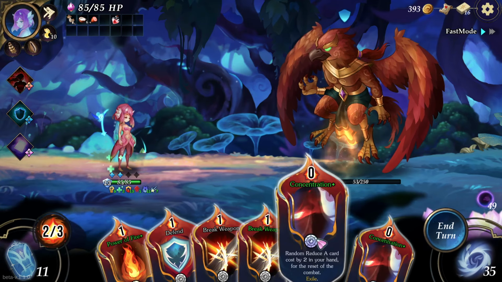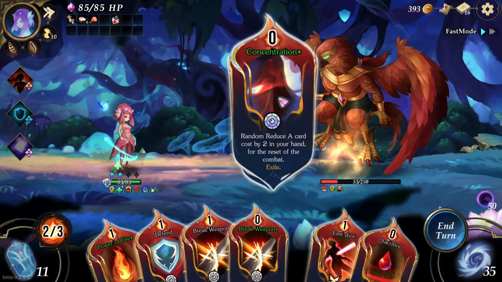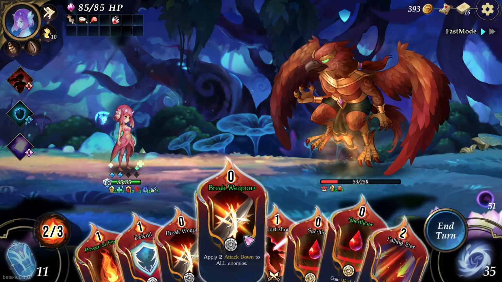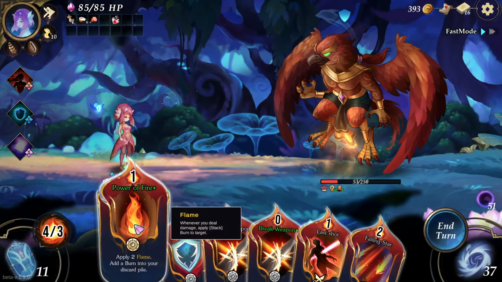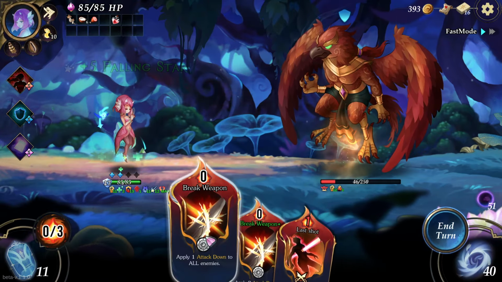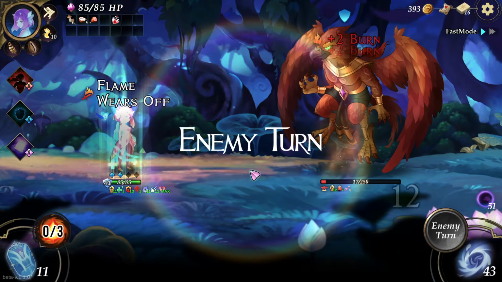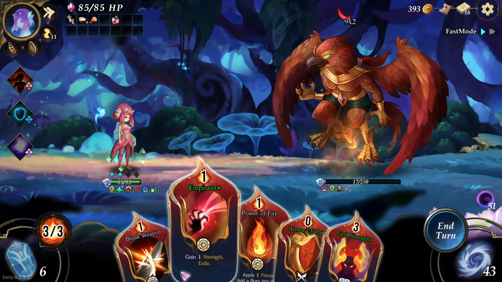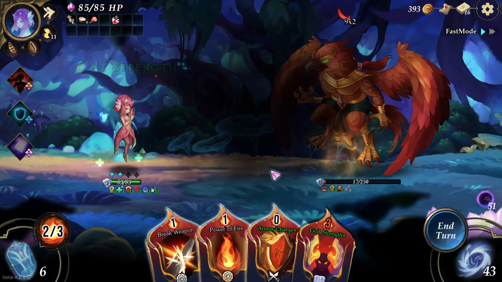Concentration. Concentration makes a card cost less. And then it exiles, and so I get to draw 2, or I get to get 2 random cards. Okay. Use Sacrifice. Weaken my opponent. I have 11 strength. Gain 1 strength every time I exile a card. Do I have any more cards that I can exile? This exiles. Okay, so exile, draw 2.